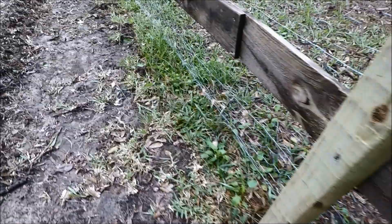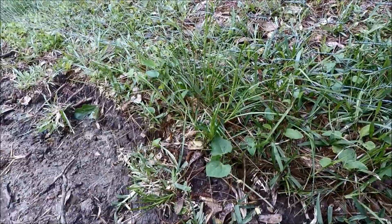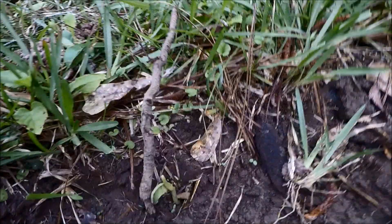There's another one. Here's another one. It's already starting to kind of lean though. There's another one, another. This little gap right here, I might have to get some more seeds, but it looked like that one just came up right there.